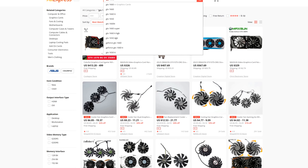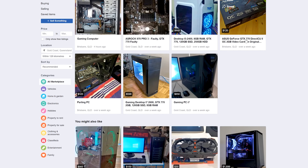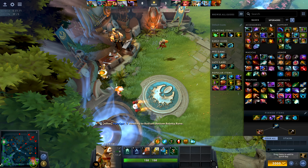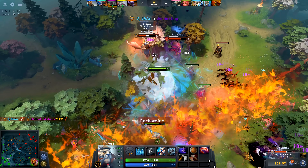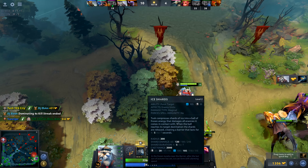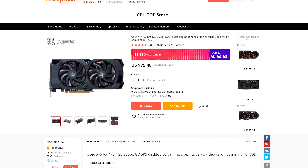Looking at the old GTX 700 series — a lot of people have been telling me to test these cards, but I've been shying away due to two factors: their age and their power consumption. A GTX 780, for example, would require around a 600W power supply, which adds cost. By comparison, an RX 470 can be paired with even a VS350, uses less power, and still delivers good gaming performance. Basically right now everything benchmarks around that RX 470 as the cheap price point — it's the standard for used GPU hustling.